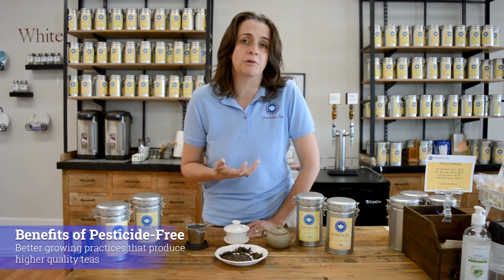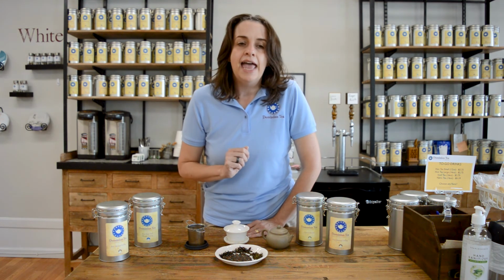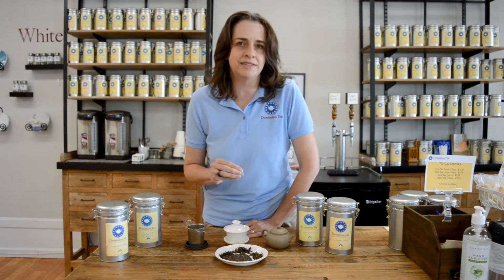The other thing it does is it requires them to mulch with a much more nutrient dense material. A lot of times they're going to mulch with kind of extra tea branches, tea leaves. Sometimes they will bring in hay and other types of material. And what that also does is add complexity to the tea. So keep in mind natural, do a little bit of homework on that too. And enjoy exploring Taiwan, because this is a fabulous country that produces just amazing oolongs. So keep your eyes open as you go and explore.